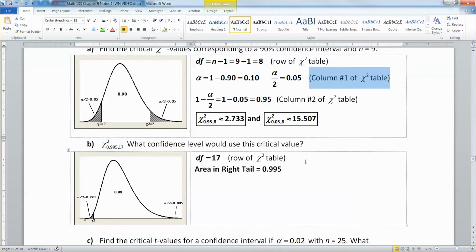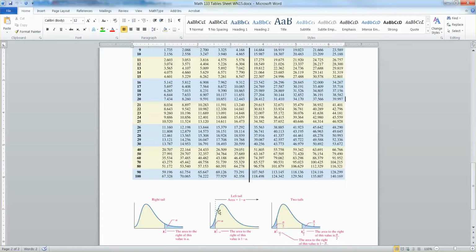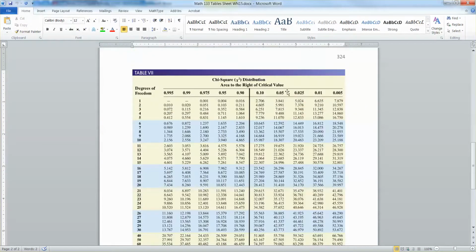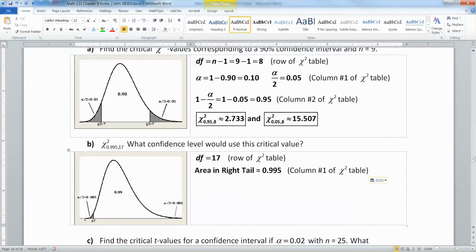We're not going to need two columns because it actually didn't ask for two values. It only asks for one of them, and it's the one on the left. Remember, when you look at this table, all the values on the left-hand side of the table will be on the left-hand side of the curve, and all the values on the right-hand side will be on the right-hand side of the curve. They want 0.995, which is this far, far left column, and degrees of freedom is 17, I believe. That would be 5.697. Let me go back and double check. Yep. So let me type that up.